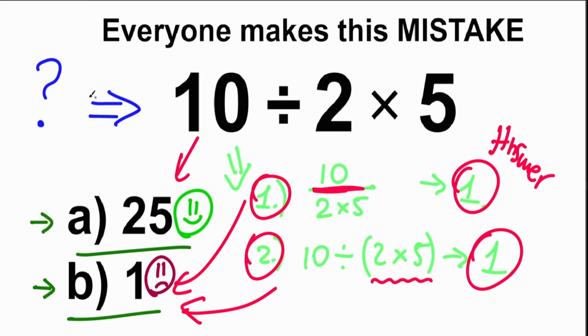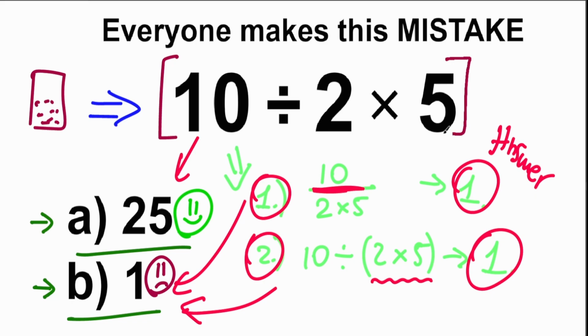You can plug this question into a calculator. Plug in the whole question from left to right, and then press enter, and your calculator in 99% of cases says that the correct answer will be 25. You can check it right now with me, and then write your notes about this question down in the comment section. So in this interpretation, the correct answer is 1. In this interpretation with parentheses, the correct answer is 1 as well. With vertical orientation and with parentheses, the correct answer is 1. Without it, we need to know about the PEMDAS order of operations, which is extremely important in terms of math.